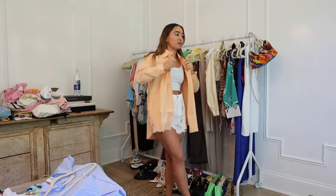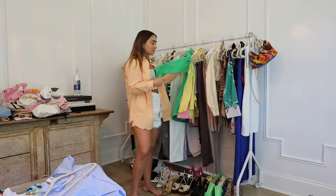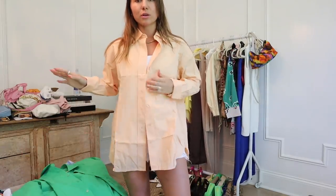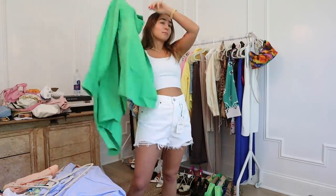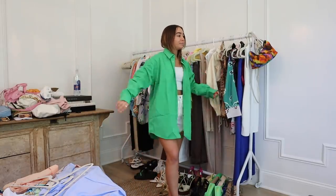But honestly, if you want to get every color, you can go on Amazon and get this. This is the exact same fit, and they make pretty much every single color. Before I discovered that, I had already ordered these. They're a little bit slimmer if you like that. I got this in a large, so you could probably get a men's small or medium and it would probably be just a little bit more fitted. But you get the idea.